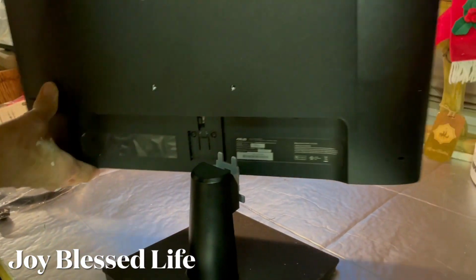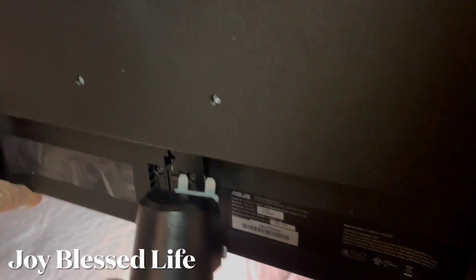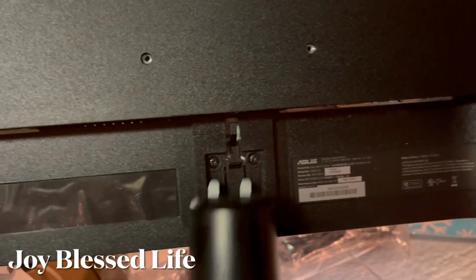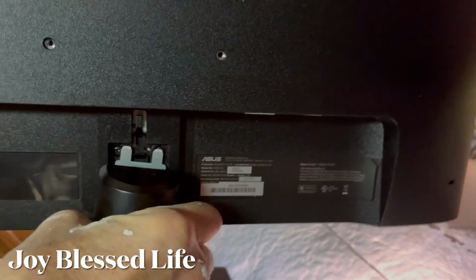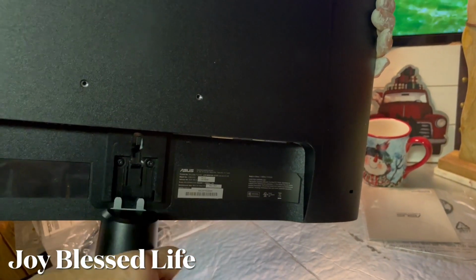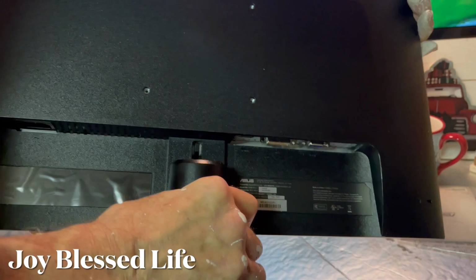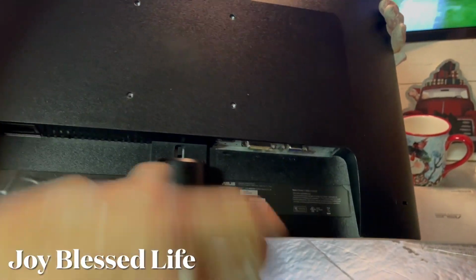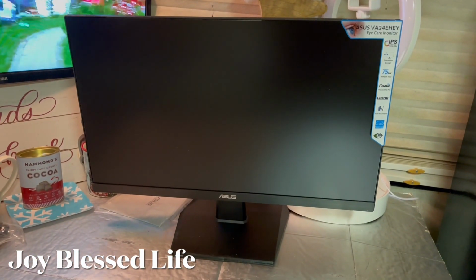When all else fails, read the directions. Here. You gotta hold that. Here, pick that up, pick that up. Somehow, this thing slides. This goes under there, and the bottom silver one's right there. There. Okay. Yeah, I wanted to see if I could get it back off again. We don't want to drop it. Nope. I haven't heard the click yet. This little thing here. Ah. Okay. There. Now it's clicked in. All right. It's not coming off. Okay, so there it is.